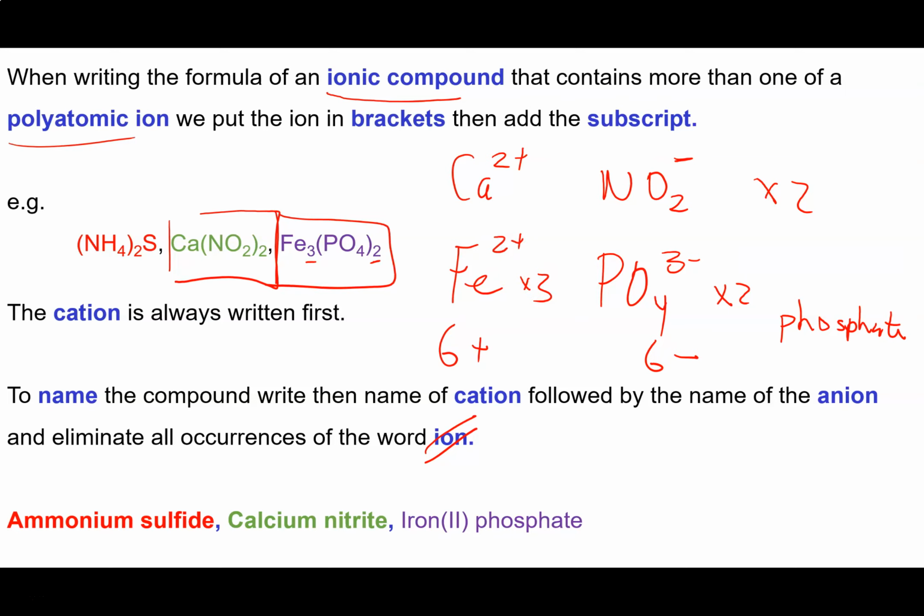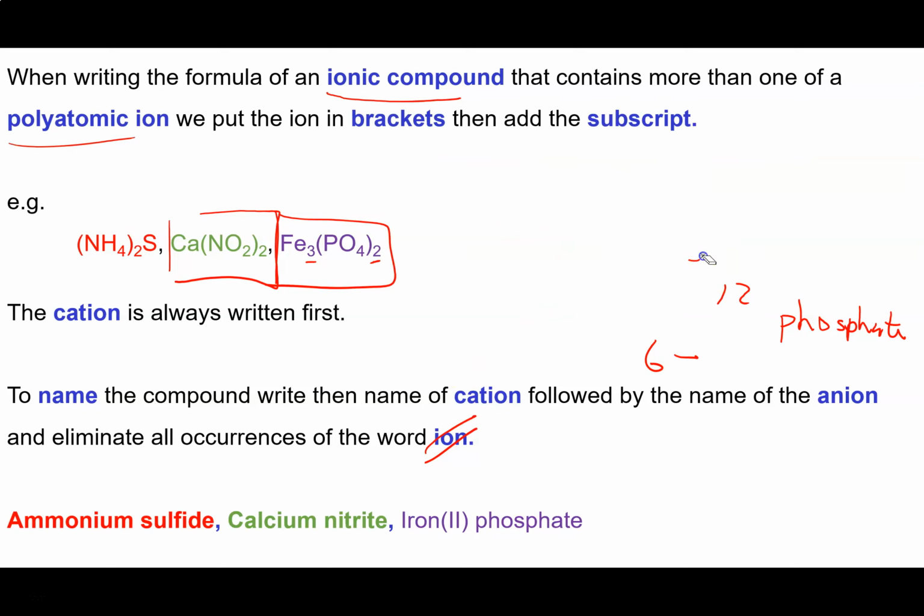So sometimes there is a little bit of work to be done to figure out the charges on these guys if you're given just the formula. And you need to do that. You need to be able to figure out the charges on your cation when it isn't one of those that has a fixed charge. So when it comes time to naming these guys, like I said, we're just going to give the name of the cation followed by the name of the anion, but you need to be aware that sometimes the name of the cation requires Roman numerals.